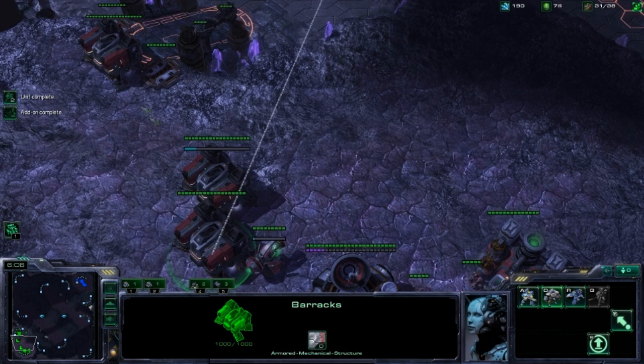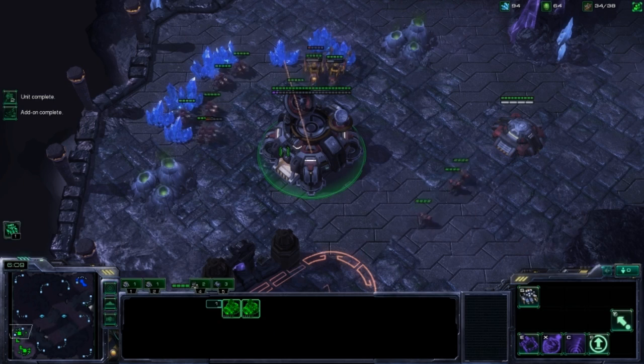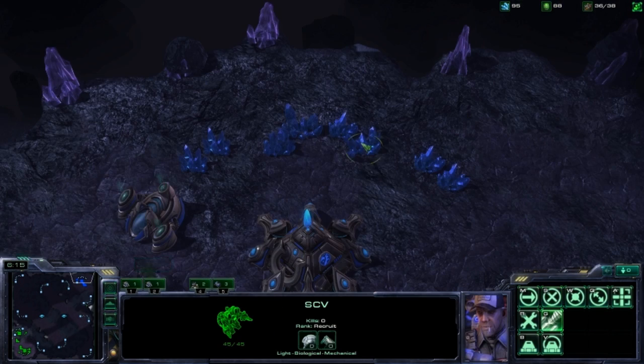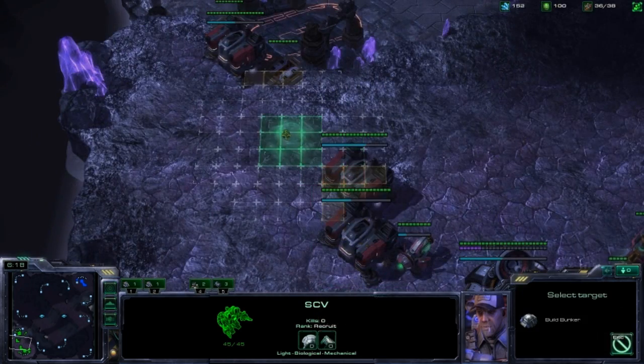So as soon as those 2 racks finish, you build a tech lab and a marine, and you're still building constant marines from the first barracks. And then when the tech lab's done, you get the marauder, and you get the gear.